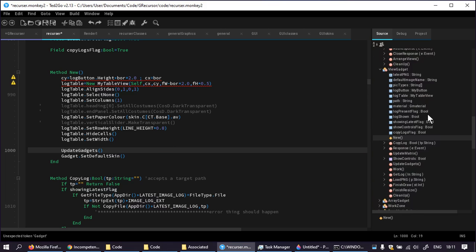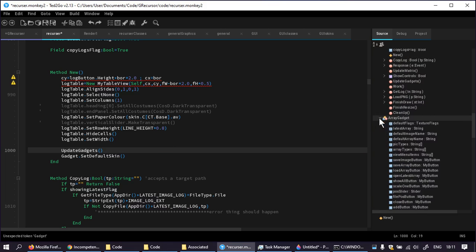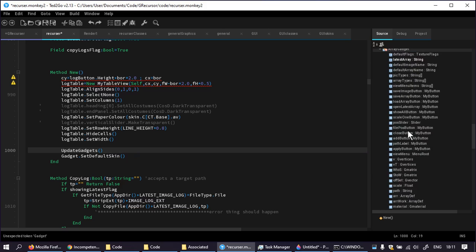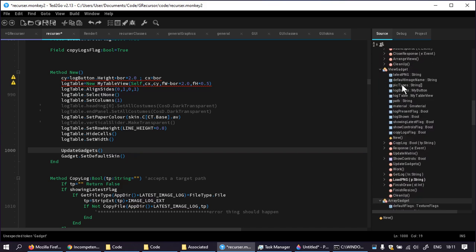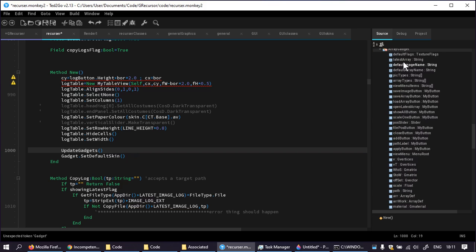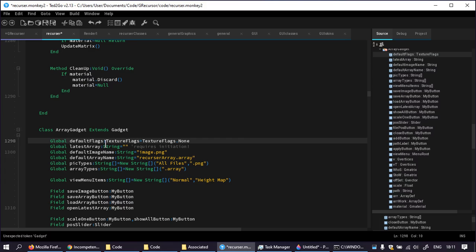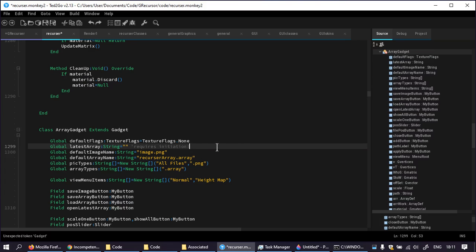Now, inside array gadget there's a bunch of the stuff I really need. Maybe I'd be better just to move things in there. Latest array, default image name, default array name, pick types, array types.